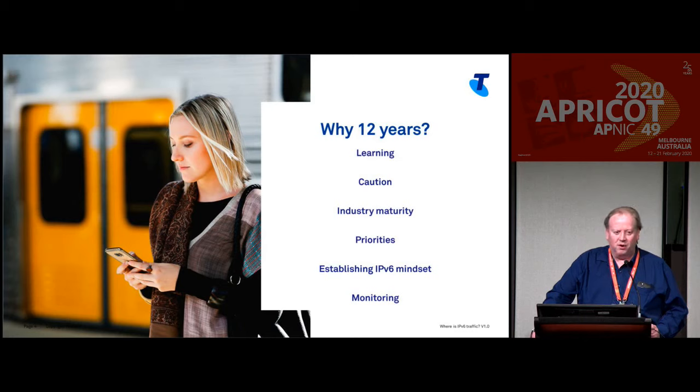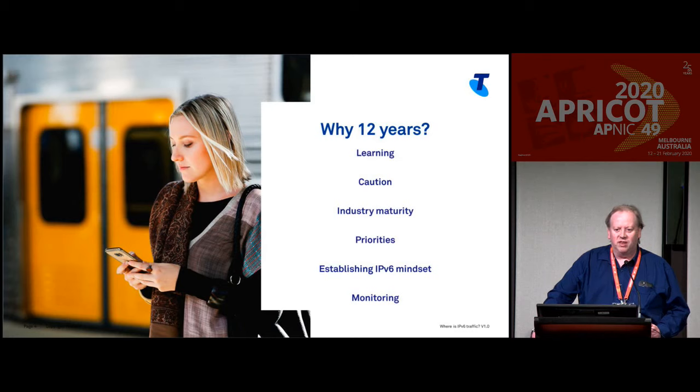There was also the question of priorities. In the scheme of a major telco sustaining its products and keeping its new products coming out to market and everything else, rolling out IPv6 doesn't directly earn revenue. Naturally, it has to be scheduled into everything else that's happening. I'm pleased that the company took as much time and effort as it did to do what it did, but it couldn't always put it at the top of the priority stack.